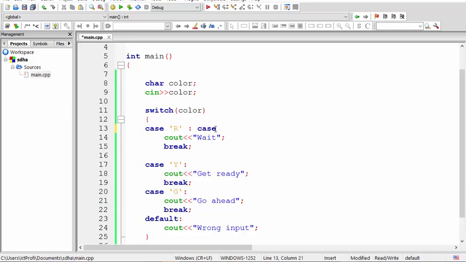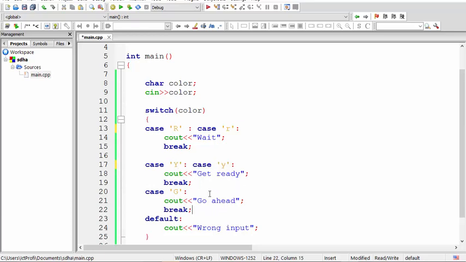If I write here case lowercase r, and do the same thing for the other letters, lowercase y, then get ready will be executed in case the program catches capital Y and lowercase y.